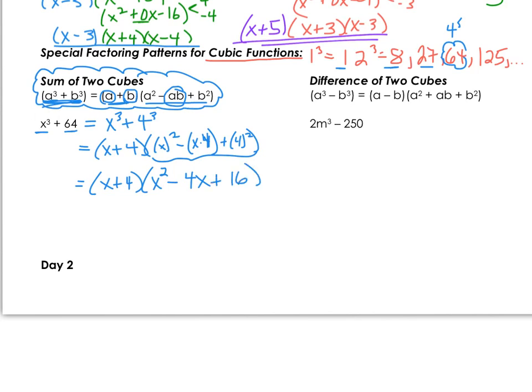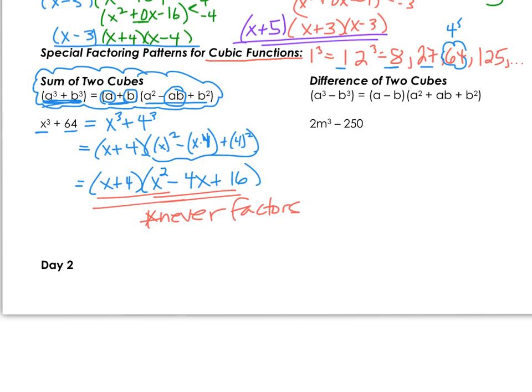Here's what we have to remember. It's so much fun. This second parenthesis will never, ever factor further. Even though you want to try because it looks like it could, it never factors beyond that point. So the two parenthesis rule for a sum of two perfect cubes is always your final end result.